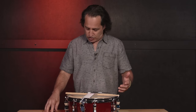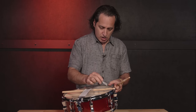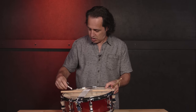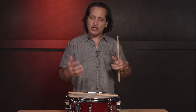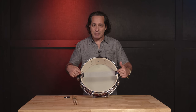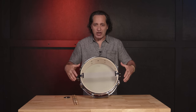It's getting sort of that timbale-y sound to the bottom of the head — we're getting close. The pitch from each lug should be relatively the same. That's really all I'll do. Now when I turn the drum over I can always make tweaks on the bottom head once it's at the drum. Next thing you want to do is make sure your snare wires are even. Most of the time from the factory they'll already be put on in the right spot, but it's good to make a check. You can see on both ends it's about the exact same distance from the edge of the snare wire to the rim, so you know it's right in the center and you're going to get good snare buzz all the way across.